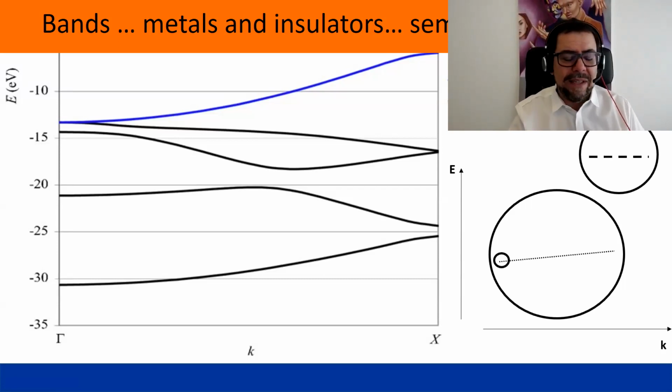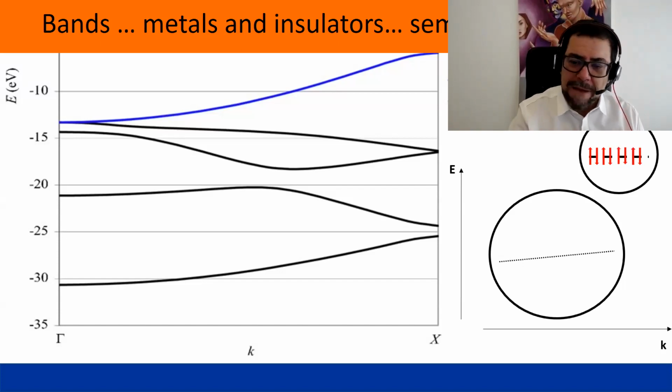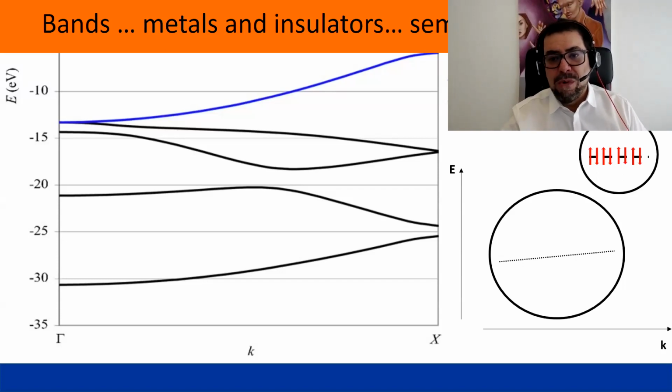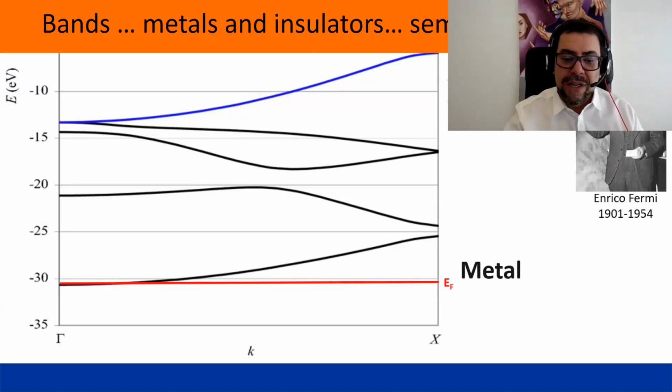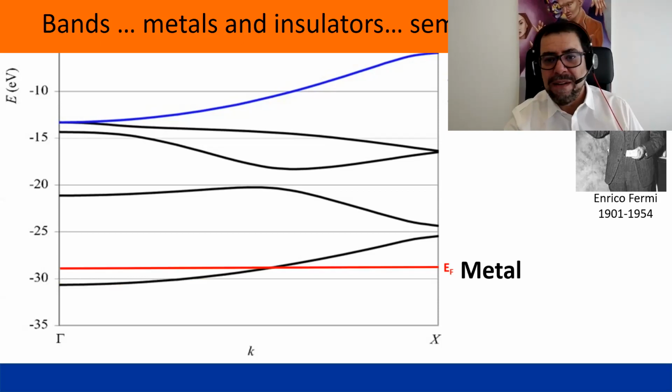And if I start to fill this crystal with electrons, because each atom donates a certain number of electrons, I would have to put 2 electrons in each state, one with spin up and another with spin down. So the way one fills the bands with electrons is by starting from the lowest energy state and then adding electrons up and down to each crystal momentum state of the band. The maximum energy that you reach that way is called the Fermi energy. That was named after Enrico Fermi.